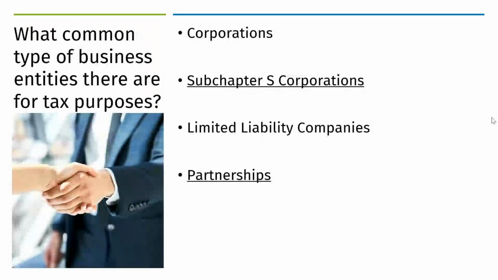So let's go ahead and talk about the common types of business entities for tax purposes. Now, this is not meant to be an all-encompassing, all-inclusive list. What you will see with different types of returns is a lot of times there's subtypes as well. So, for example, a corporation is filled out on the 1120 form, but there's different variations of the 1120, and I don't just mean the S. There's an 1120H, for example, which has to do with homeowner associations, those HOA fees that we wish we didn't have to pay.